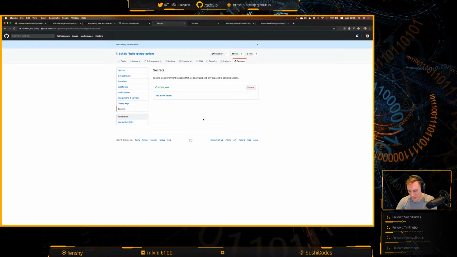Maybe we'll need to add a request for that as well. Streamer friendly GitHub secrets. Alrighty. So it's pretty cool that once it's been set, you can't read it anymore. So that's good, right? It's encrypted, only exposed to selected actions. Nice.